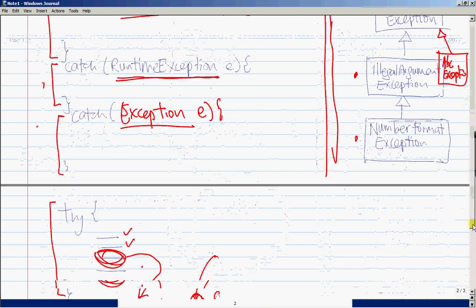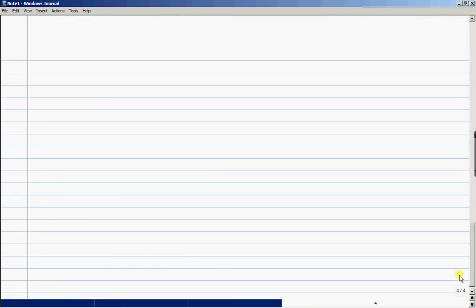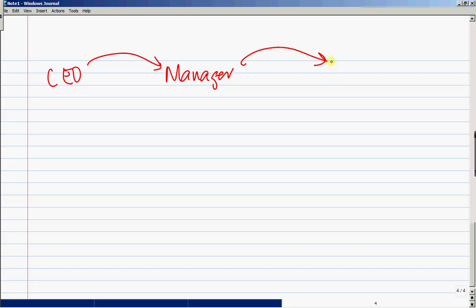I like to think of it like a kind of game. The CEO gives the manager a task to do. The manager delegates the task to the assistant manager, who then gives it to the clerk, for example.